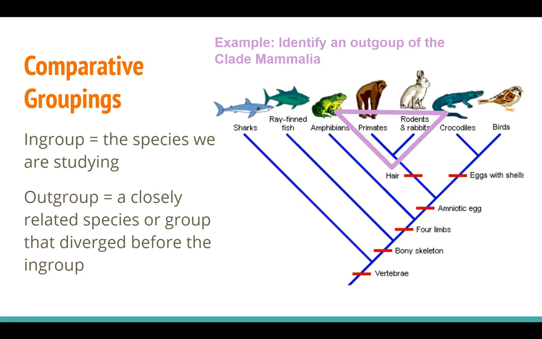So an example of this: an outgroup of the mammalian clade. There's not necessarily just one choice for this. In this case, you could probably choose amphibians as an outgroup. They are closely related. They're kind of the next branch down the tree. They have most of the same traits, but not quite all of them. You could also probably pick crocodiles or birds for the same reason. They're kind of the next branch over on the tree. Does that make sense? So the outgroup is kind of the next most closely related group that's similar but not quite the same.